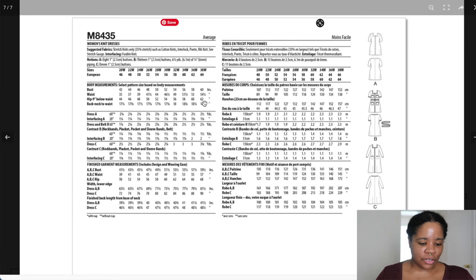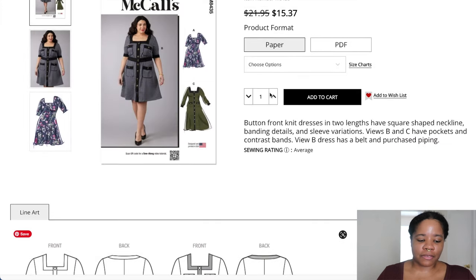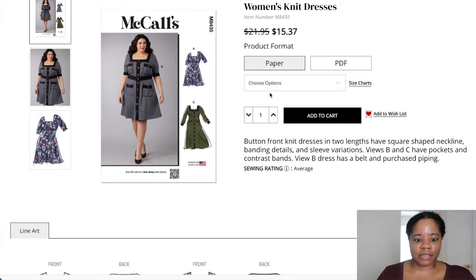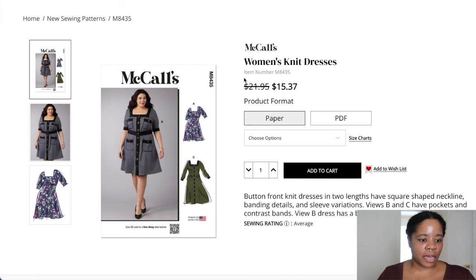62 inches for size 38W. And the finished hips is 68. That's 6 inches in the hips. And this is what I was talking about, the waist being cut in. Look at that, how that gives you more of a quote unquote hourglass figure. You're not gonna get an hourglass figure with this pattern because of the amount of ease it has in the waist. While this pattern looked initially promising, I'm a little less excited about this particular pattern.